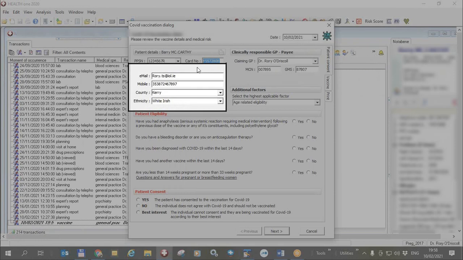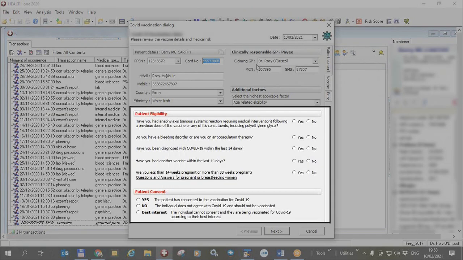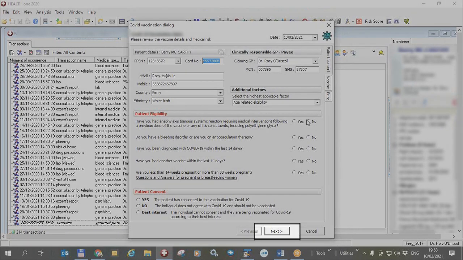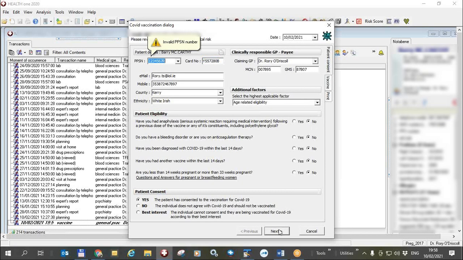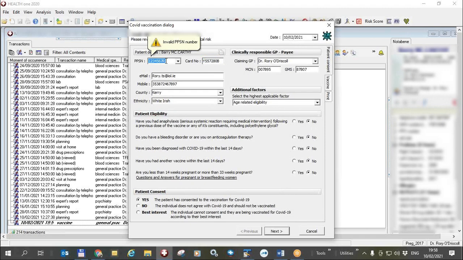His mobile number is taken up as we discussed in the previous one. So I'm going to now fill in these automatically. Go next. Invalid PPS number. So the PPS number is invalid. It's not a good PPS number, so we have to put in a proper PPS number. So now I have a good PPS number in there, and it will allow it.